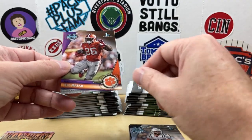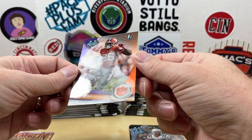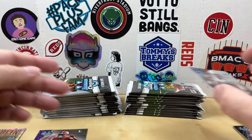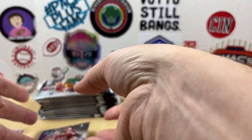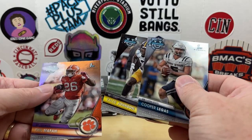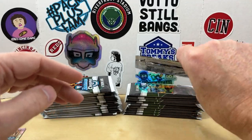There's a couple of firsts, and we have a Phil Maffa — this is a purple. Let me just check the front because Topps products have been putting the numbering on the front this year. Actually, maybe that is not a purple. That kind of threw me off guard. Looking at the others that have black, it may just be going with the school color. So I don't think that is a purple — rookie mistake right there.